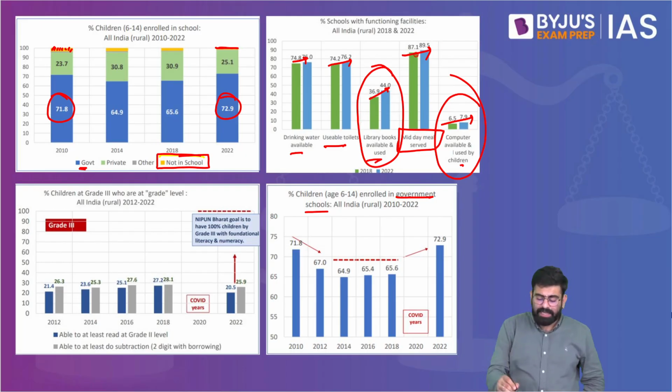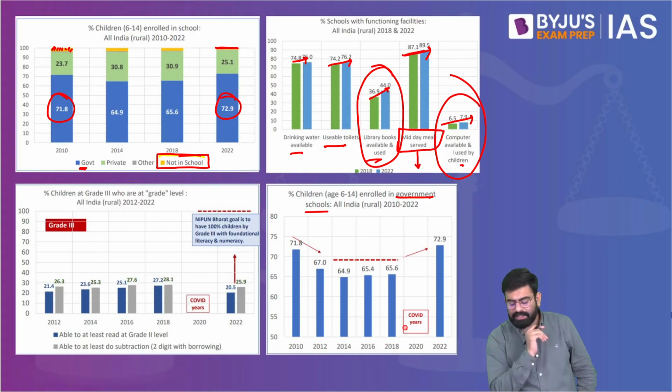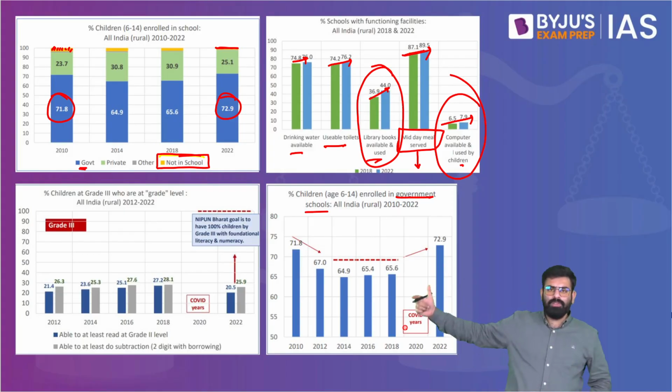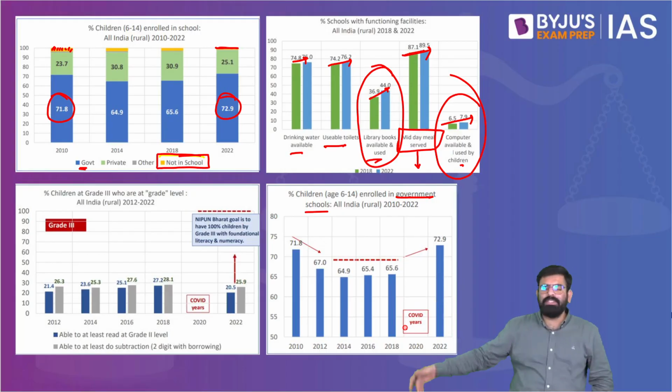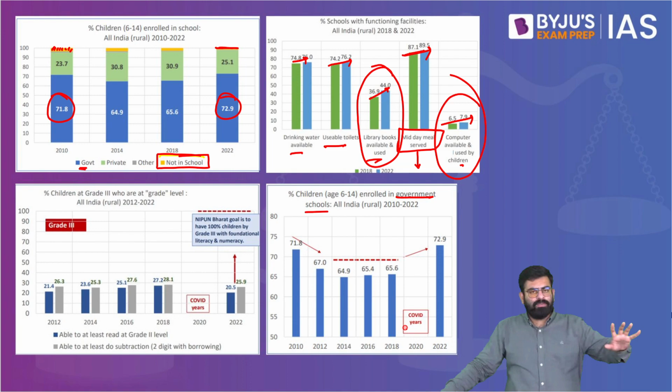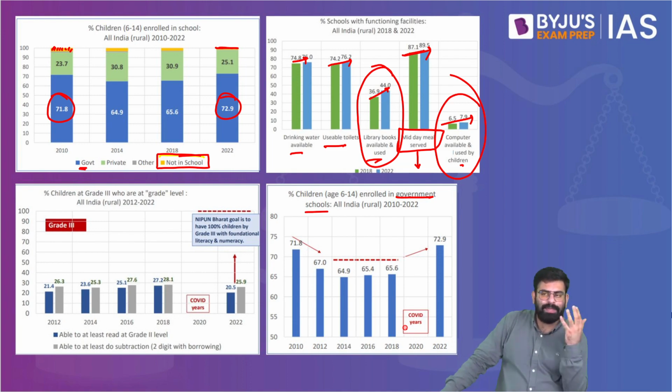But yes, midday meal is being served in the school, and this is one of the most important reasons for increasing the enrollment ratio as well, as highlighted by various reports, because children are provided with food there. If you remember, in poorer households, the children have to take up work. The children have to contribute to family income. And if not to family income, at least they should be able to take care of their own needs. So if they are provided food for free in schools, the families send them to school. Why? Because at least two of their meals in a day will be covered there. They'll get nutritious food, because the family has no guarantee whether they'll be able to get them food or not.